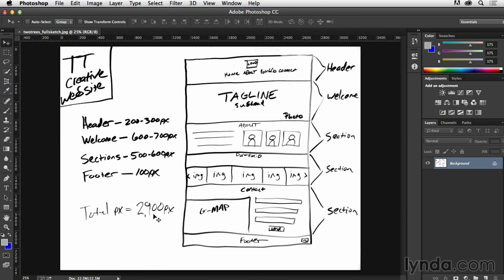Now, why do I need to know that? I need to know that because that's going to be how I start off my new document. Remember I said that I start off usually for a blog design around 2,000? Well, in this case, it's going to go over 2,000, and that's going to be different for every single website that you create. But doing this inside my sketch gives me a better idea of A, what the layout is going to look like, and B, how big of a document I need to create in order to get this project started.